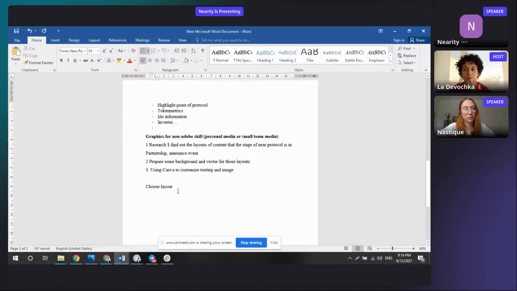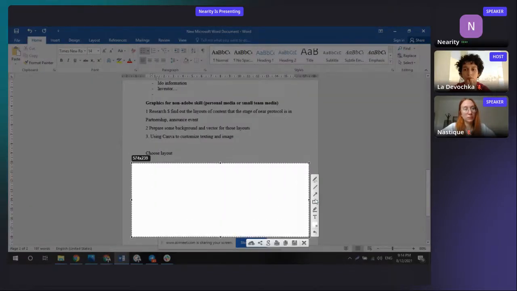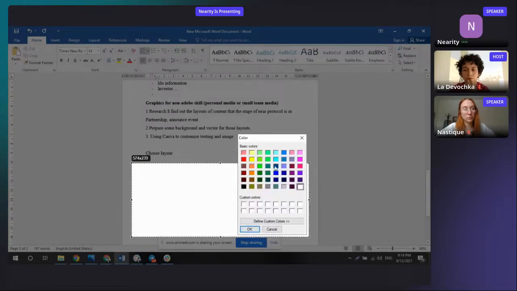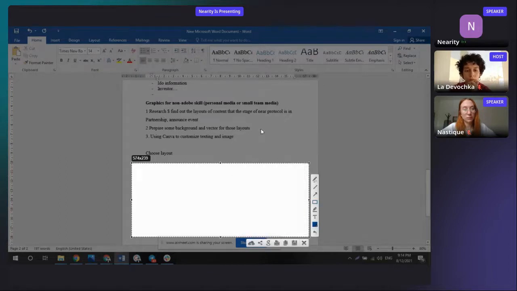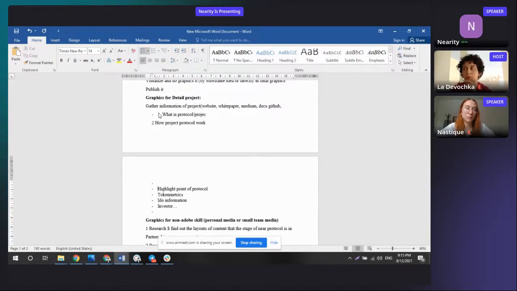And so we have to choose a layout, right? Which layout in the graphic? We have one, two, three, four, five, six pieces of information in a graphic.